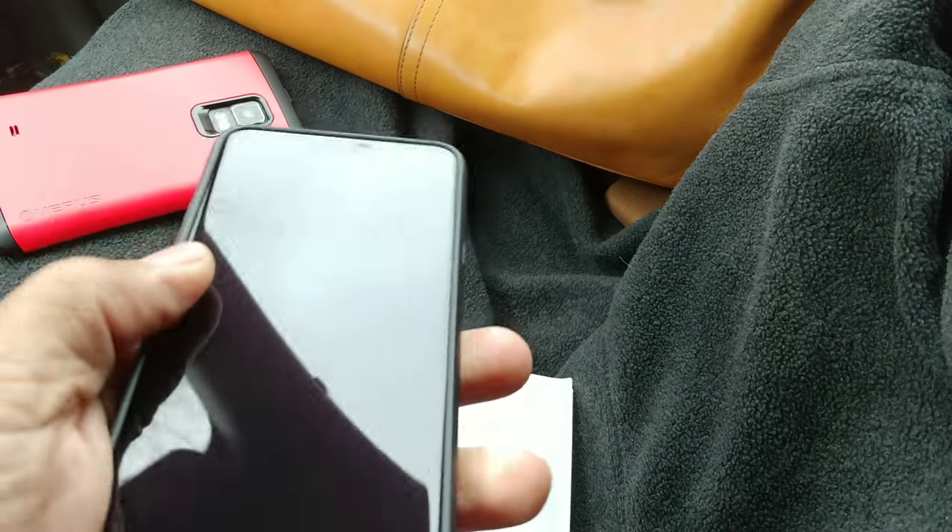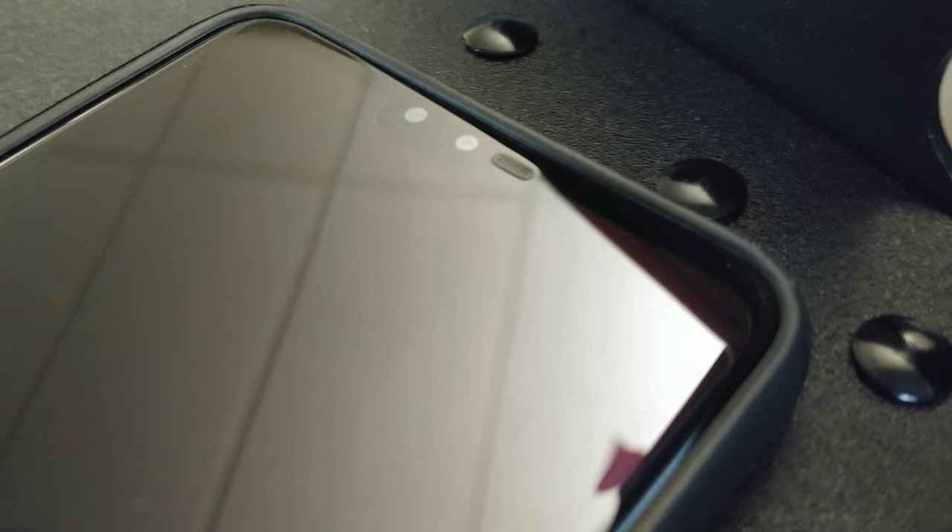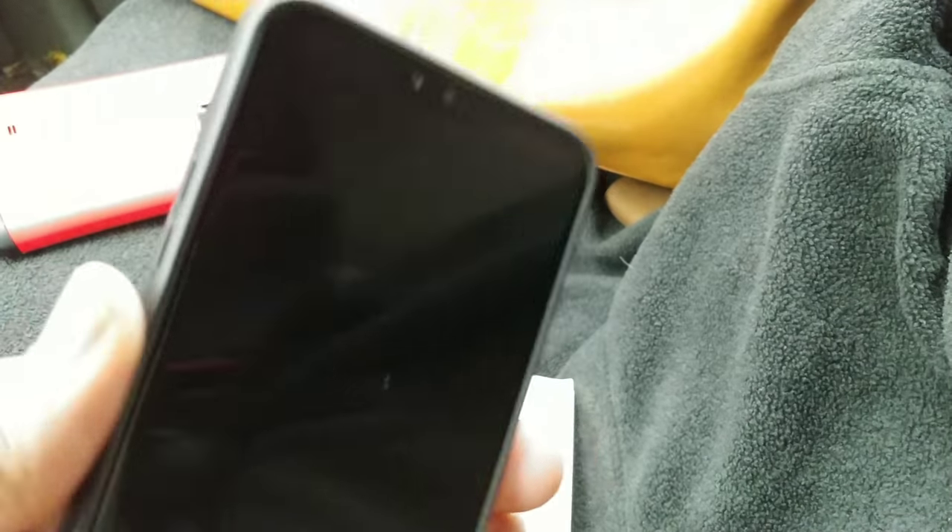Alright, so we've inserted the phone. There it is. Nice raised lips — not as high as the Spigen case that we reviewed earlier. A little struck by that because this is supposed to be a full-fledged case and not just a skin. But it fits, it's not warping, it's not loose — so that's good.